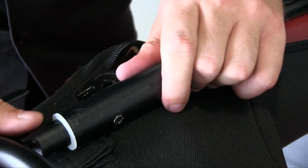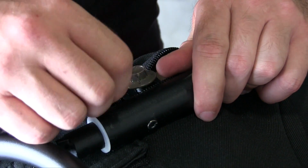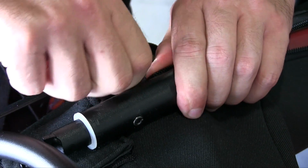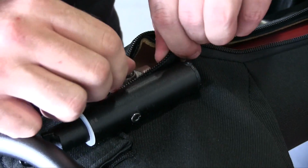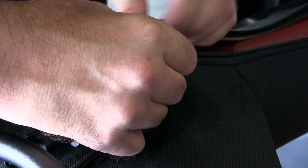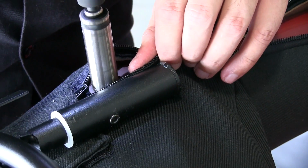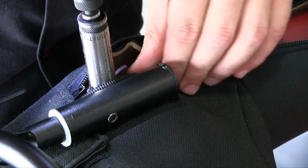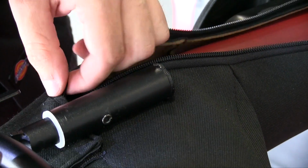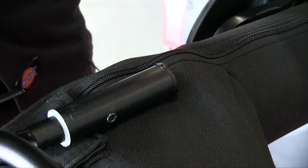All right, so now that the other side is loose, we can position it correctly. Now we can install this bolt. Again, making sure we don't pinch the roll bar padding. We have to be able to zip this shut once we're done. All right, perfect. Now we're going to lock down the other side, and that's it.